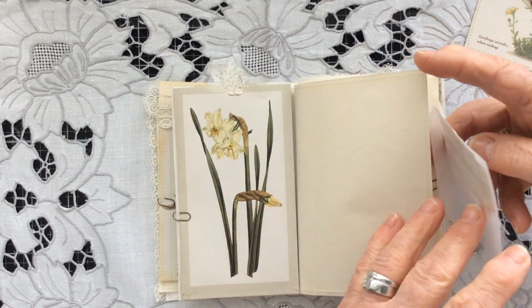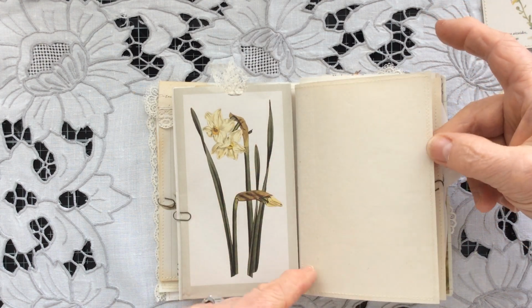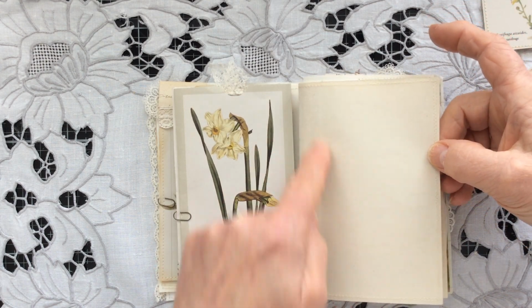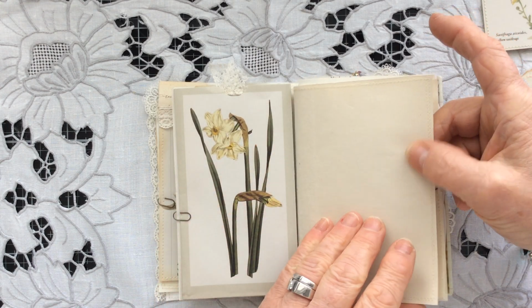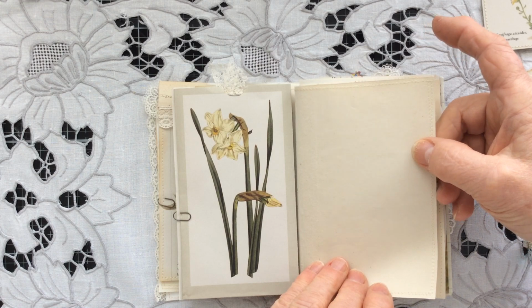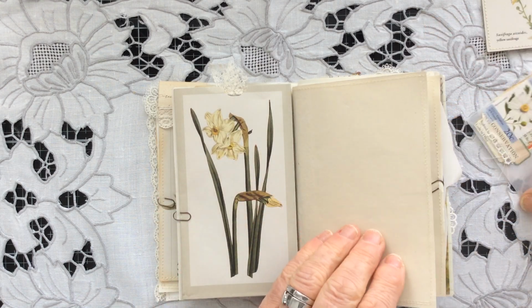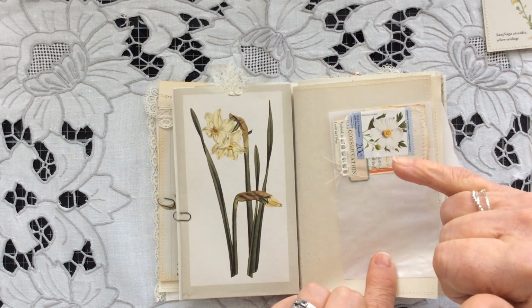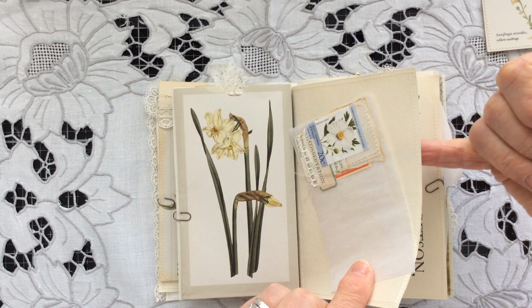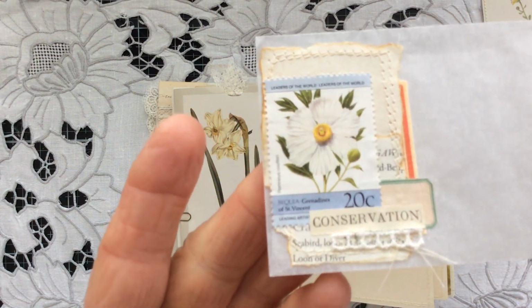So the next page was a plain page of tea stain paper. Again, messy stitching on my machine. I've reinforced it because I know that this paper can be a little bit delicate when I come to stitch it. So I've reinforced it with some clear tape down here. And I decided that I would put a glassine envelope on it. Now, I'm not sure whether it will sit on this side or on the reverse side at the moment, but I made my glassine envelope, so that's that.